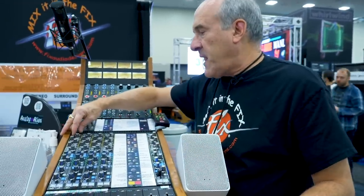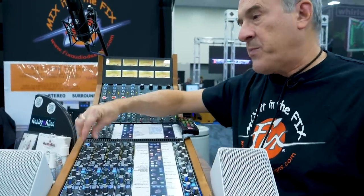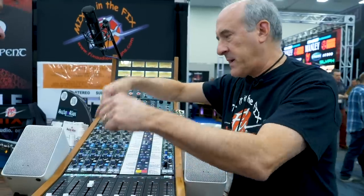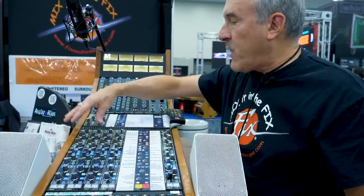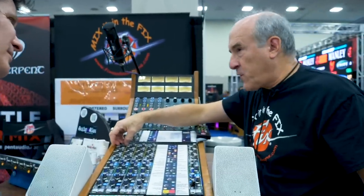If you assign this to a bus, now this becomes a separate mixer. So you can use this as a cue mixer, bring your playback into this, and still use this for tracking. So it's kind of like a split console thing. That gives you that. That I like a lot, especially if you went for a 16 channel option. You can set up all your headphone mixes, or you can use it for tracking buses.